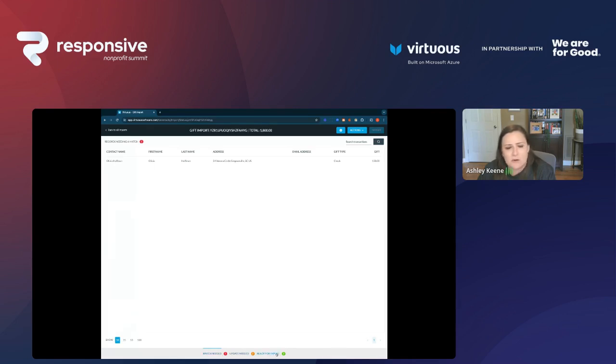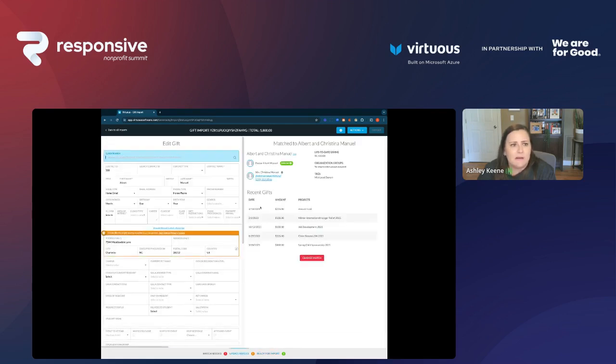So I'm actually going to start right to left. I know that's not traditional, but here we'll take a look at our ready for import bucket first. So first, these are those gifts that came in cleanly. These match to an existing donor. They didn't give us a new mailing address or email address or phone number. So these are ready to go. Virtuous has done all of the matching needed for me. They're good to go. The next bucket is going to be my update needed bucket. So here I have some transactions that have some new information.